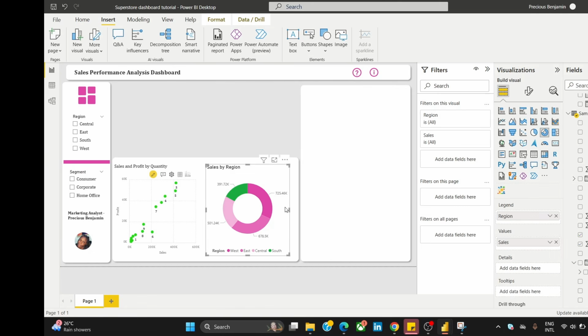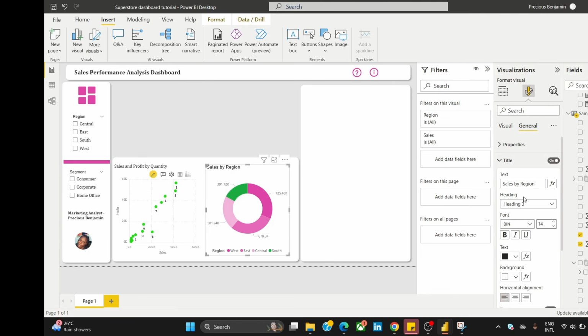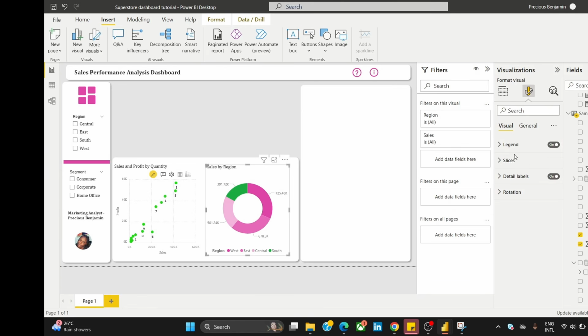Now we can go ahead to start customizing this. So let's go ahead to our format your visual. Then let's go over to general. Okay. Now let's go over to title. Now let's change that to Canva. Okay. And let's reduce that to 12 also. Then the next thing we have to do is let's go over to visual.